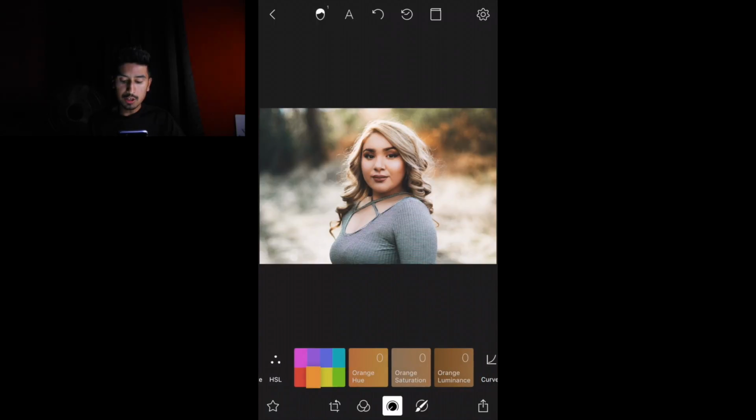I like to go here to the HSL tab, and then, like I said, when the image was a little too orange, I'm just going to go to orange saturation, and then just bring it down a little bit, just so it doesn't add too much. So you can see the original and that one. It just brings it down just a little bit. And then we're going to do the greens. The green hue, I'm going to bring down to like right there. Okay. And I'm pretty happy with that.